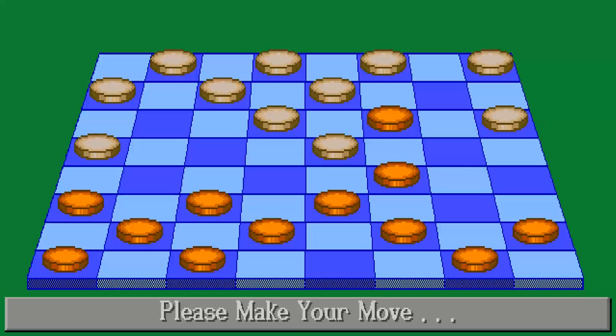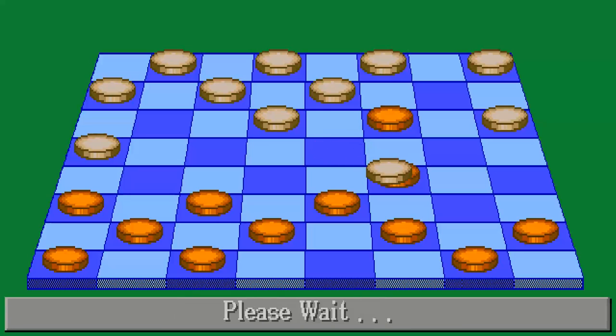Checker jumps checker. It is White's move. Checker jumps checker. This piece must jump again. Checker jumps checker. This checker is kinged. It is Red's move.